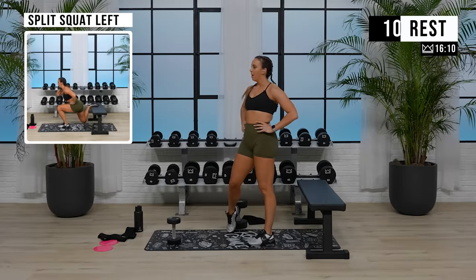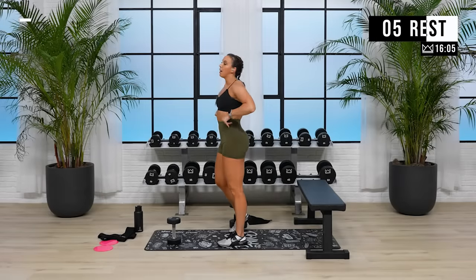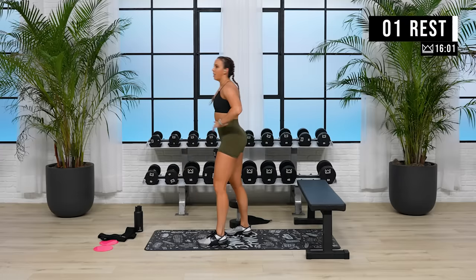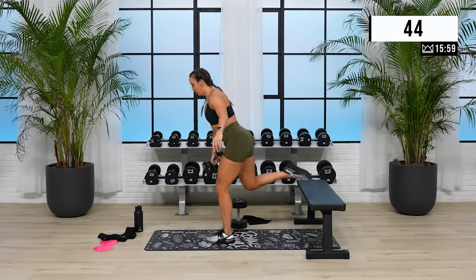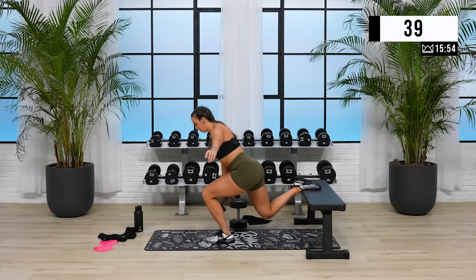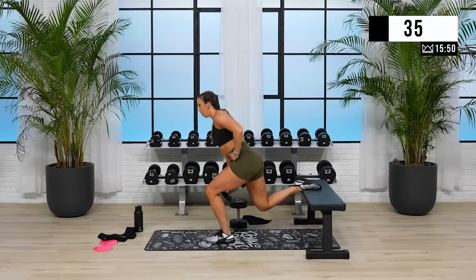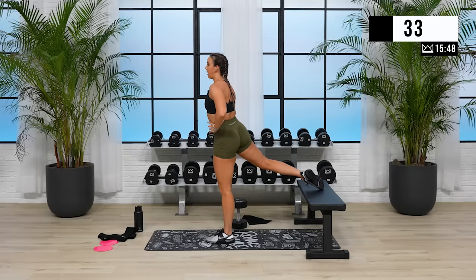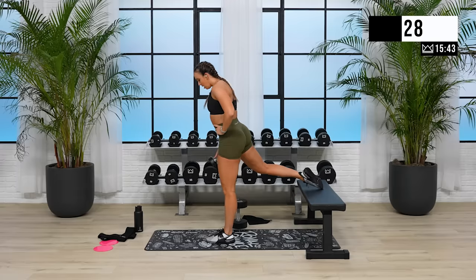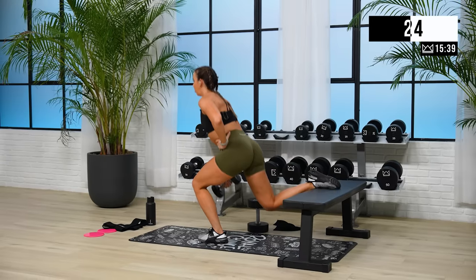I saw a lot of people working on split squats this year, and I'm really proud of you. So now, as we rock into this program, remember that you've worked hard to be more confident. Show yourself that, okay? Confidence in your movements, confidence in the way that you push out of a movement instead of getting frustrated that it's hard. Push through, just do it anyways. Just go, come on.